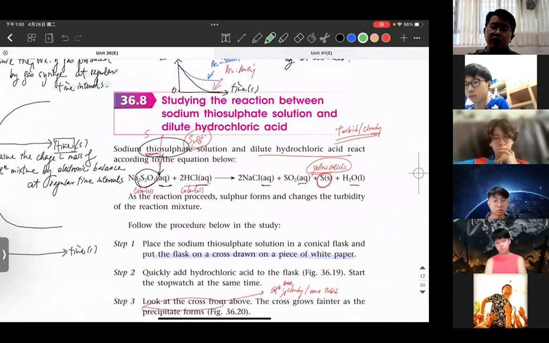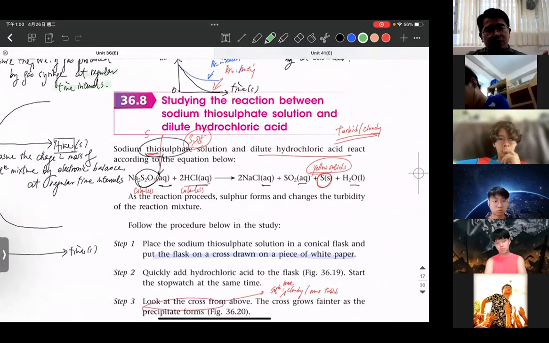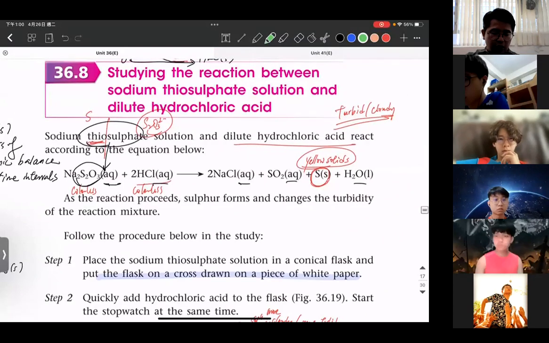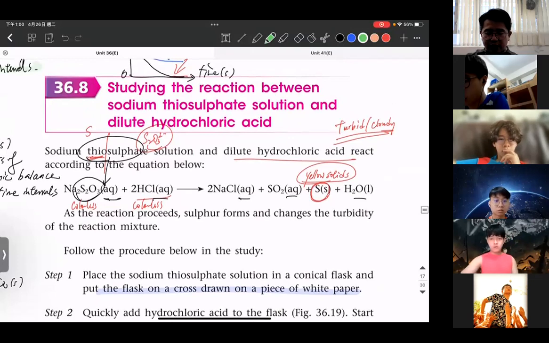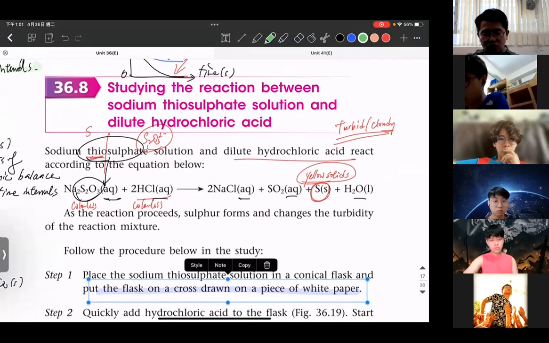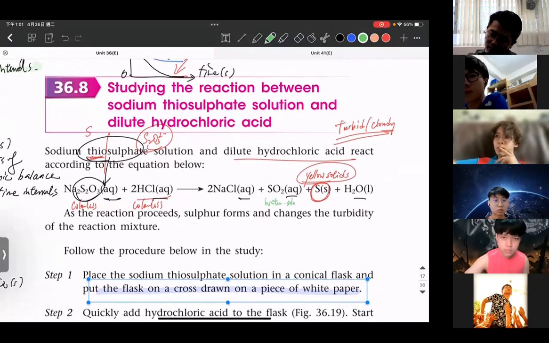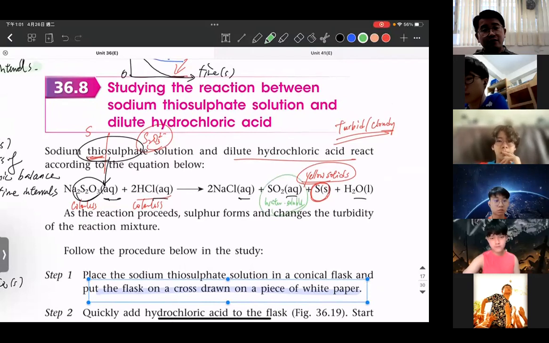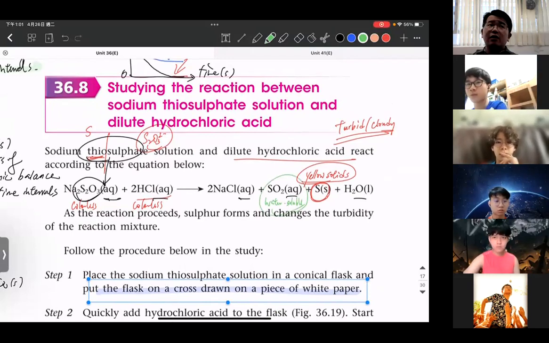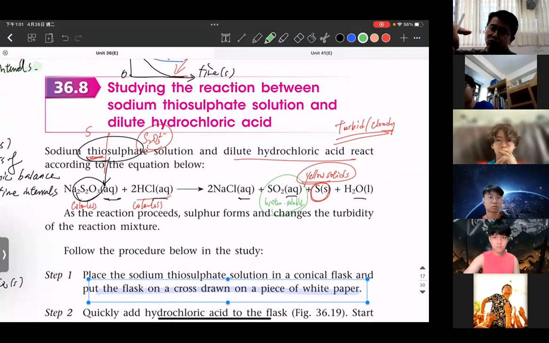Now, how about this? 36.8. For example, if you have that reaction, what will happen? Now, sodium thiosulfate, thio means sulfur, right? Together with dilute hydrochloric acid, they will react according to this reaction. So you may find colorless solution, colorless, colorless, right? But this part, it is water soluble. You know the exit ring, right? So if I keep track of the reaction using a gas syringe, it is problematic because the gas will dissolve back into the solution.